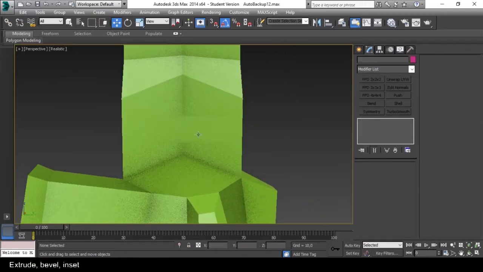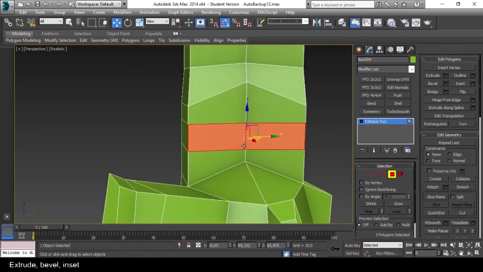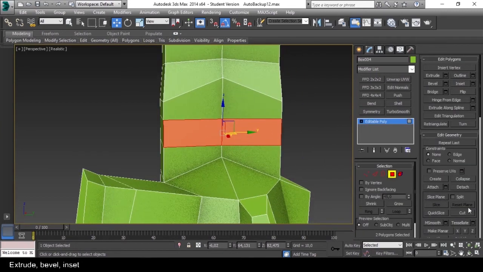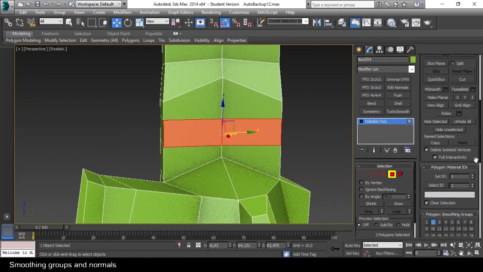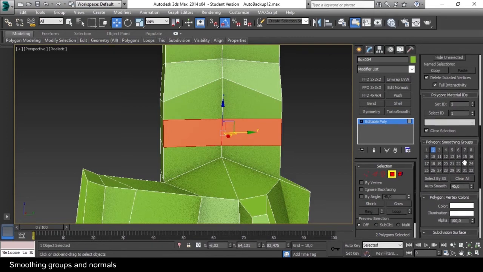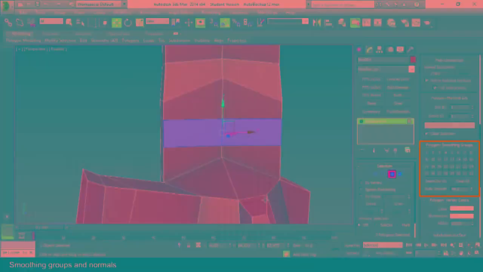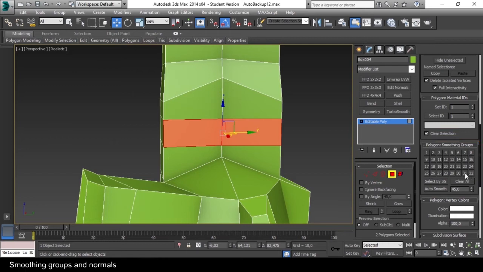That newly created geometry after the last operation looks shaded differently. It's because Max assigned those faces different normals. It doesn't really matter how shadings look in the viewport for most purposes, but you can adjust smoothing groups or manually tweak normals to fix that. I'll just select those new faces and unassign any smoothing groups. Those 32 small buttons represent the smoothing groups. You can hit Clear All to get rid of all the smoothing groups assigned to the selection.